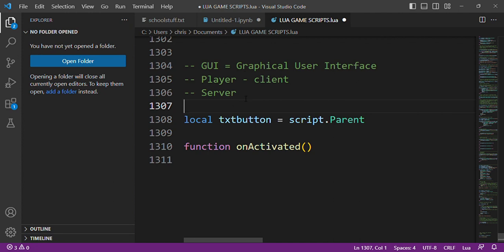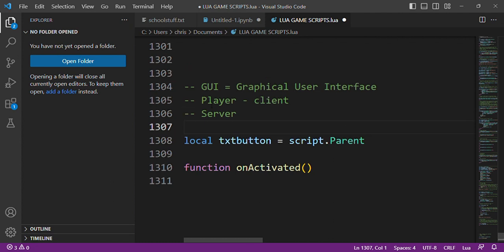I know I haven't uploaded in a long time. It's April 13, 2023, and the last time I uploaded was like 2, 3, 4 months ago. But anyways, we will learn about GUIs and what we can do with them, and I will be creating a script that is based on the GUI and interacting with the GUI.